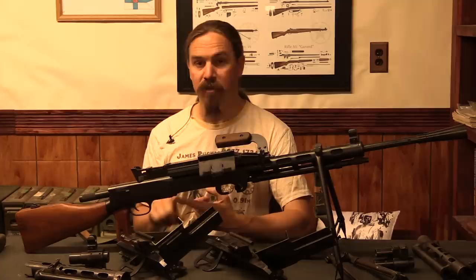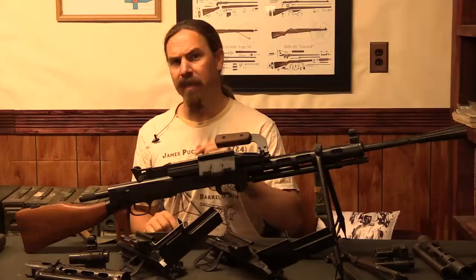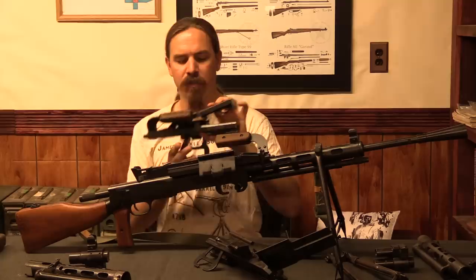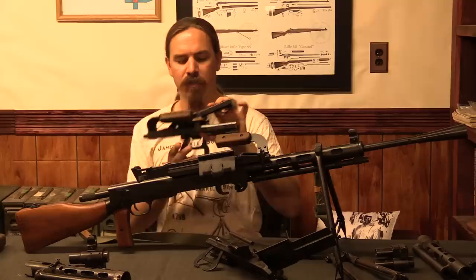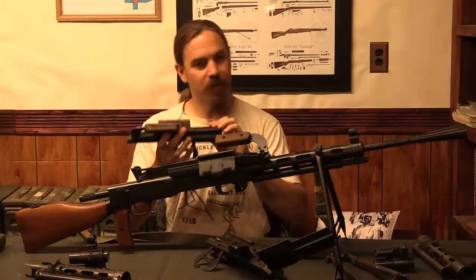There were three countries that manufactured RP-46s: the Soviet Union, China, and North Korea. We have a set of parts from a Soviet one and a set of parts from a North Korean one here today, because they're actually a bit different from each other. A lot of people don't realize that you can't take an original RP-46 belt-feed adapter and just bolt it onto a standard gun — there are a couple of reasons it won't actually fit. So let me show you why this won't fit on a standard gun, what they changed, and the other modifications they made.